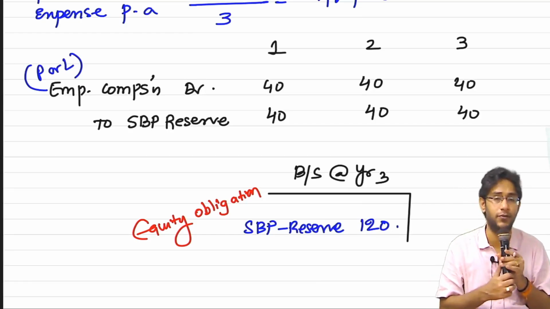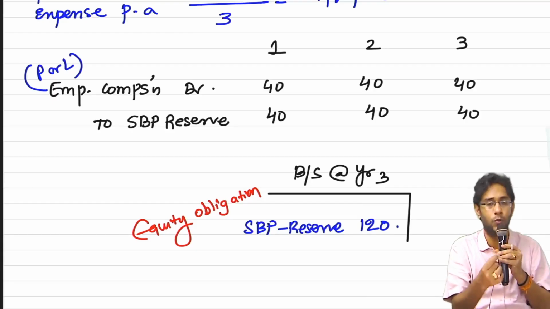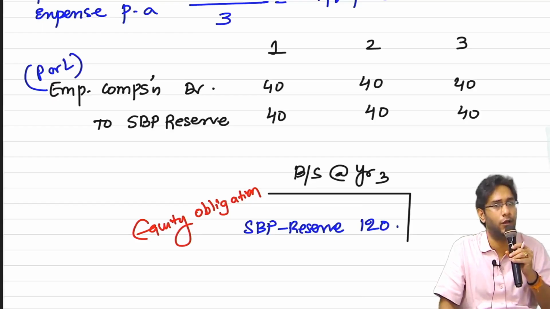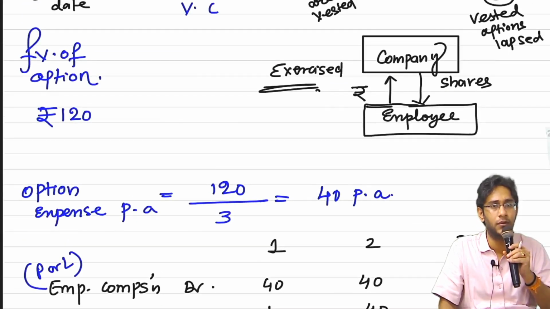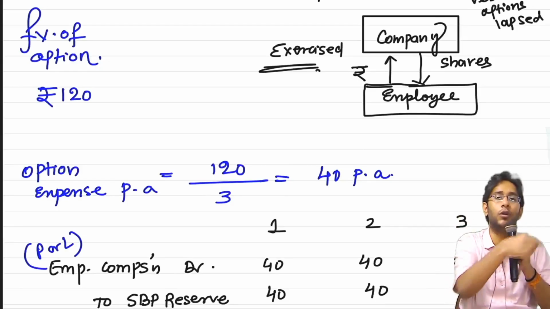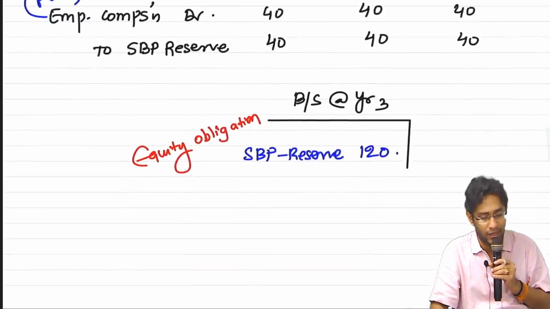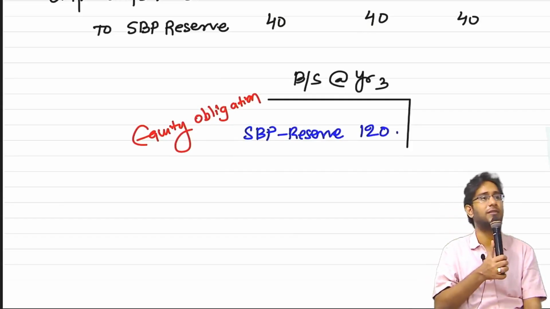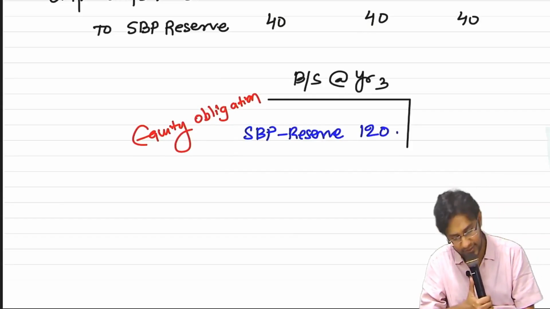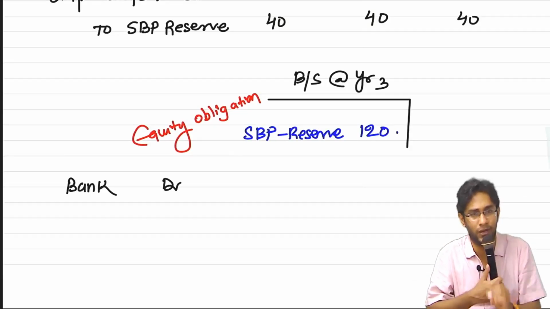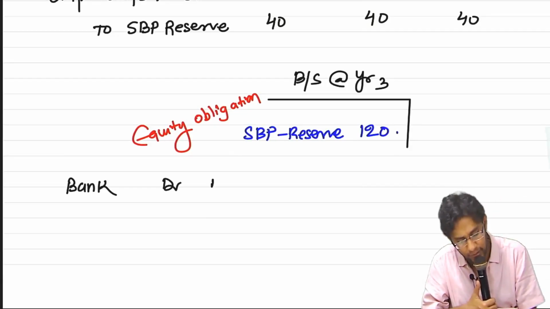Do you also observe that SBP reserve account by the end of vesting period, 120 rupees, is also representing the value of the option on the grant date? Whatever 120 you valued at 0 time, that only is accounted over a period of 3 years, which is ultimately appearing in your balance sheet, correct? Now, an employee chooses to exercise the option. When employee chooses to exercise the option, bank account debit with the exercise price whatever he gives me. Imagine exercise price is giving me 80 rupees.